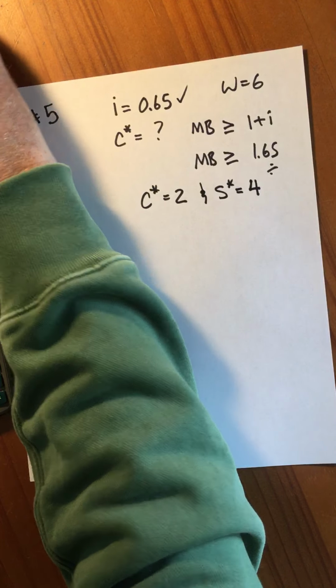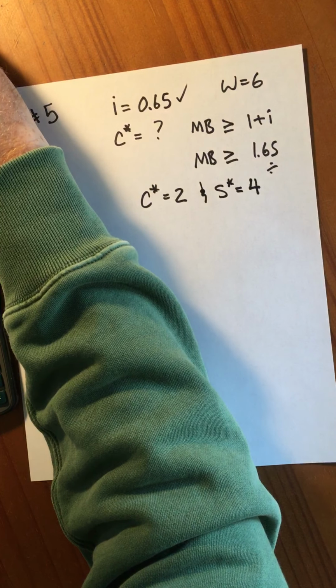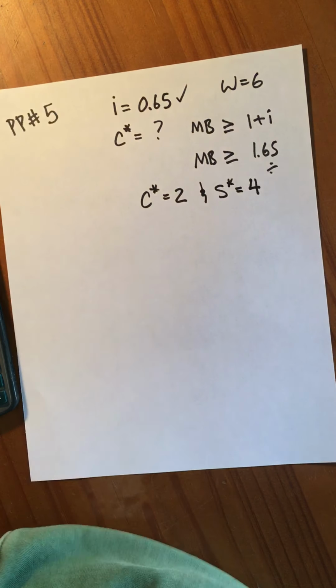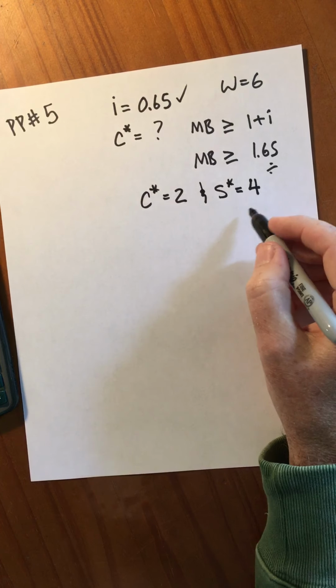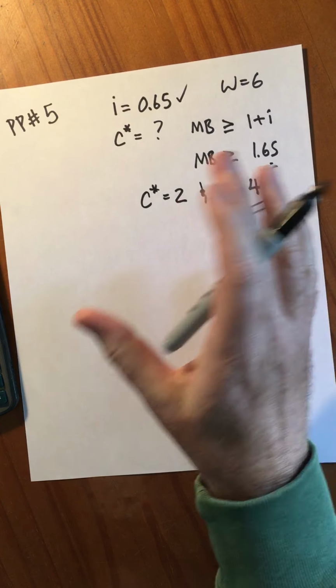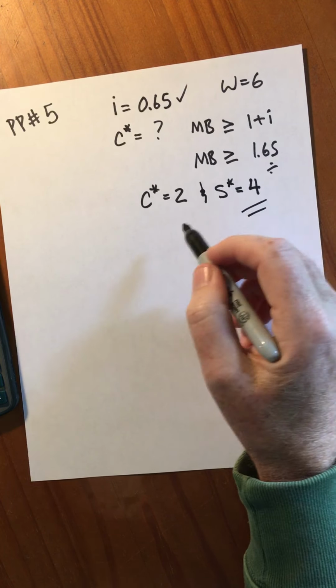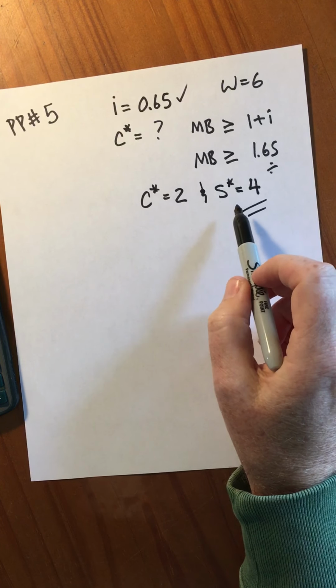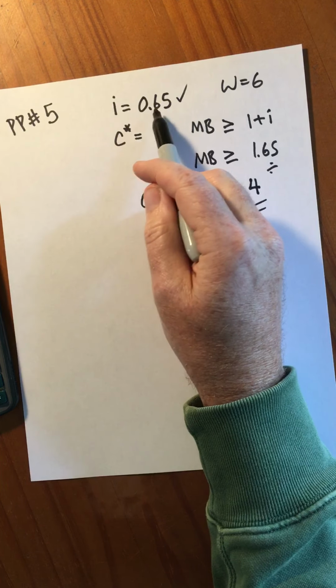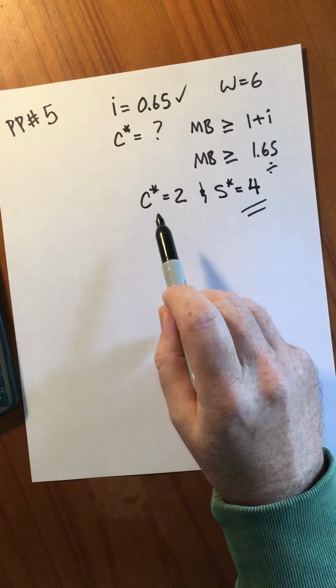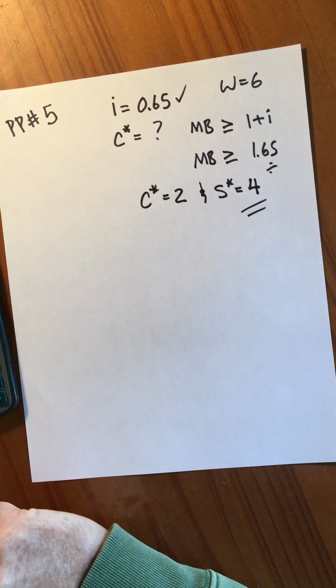Let me see, what did this ask? We're on number 5. So number 5, what are the optimal values for C and S? So I'd be done at that point. I don't need my total payoff, right? It's just asking for what that optimal choice for C and S are. Every time, again, the interest rate changes, I have to reevaluate what C and S are. So that's what I'm doing in this problem.